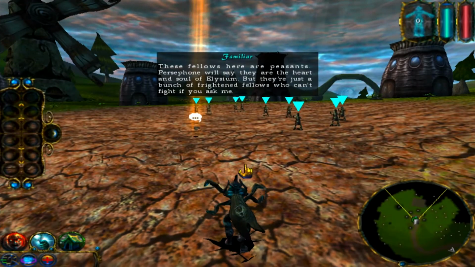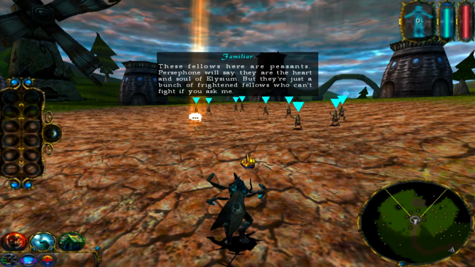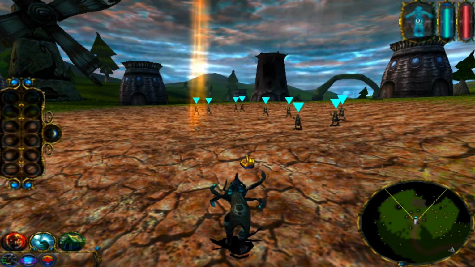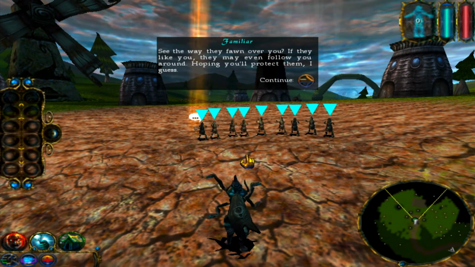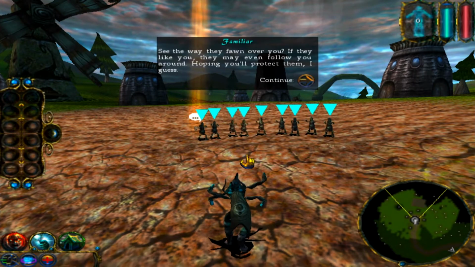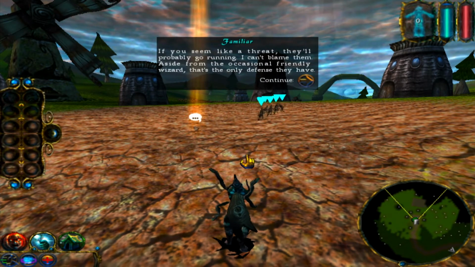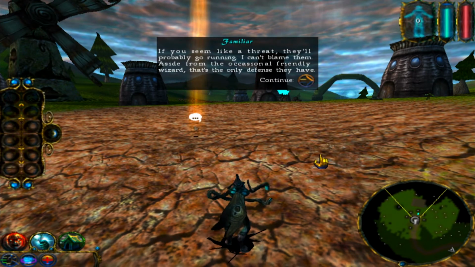These fellows here are peasants. Persephone will say they are the heart and soul of Elysium, but they are just a bunch of frightened fellows who can't fight, if you ask me. You see the way they fawn over you? If they like you, they may even follow you around, hoping you'll protect them, I guess. If you seem like a threat, they'll probably go running. Can't blame them. Aside from the occasional friendly wizard, that's the only defense they have.